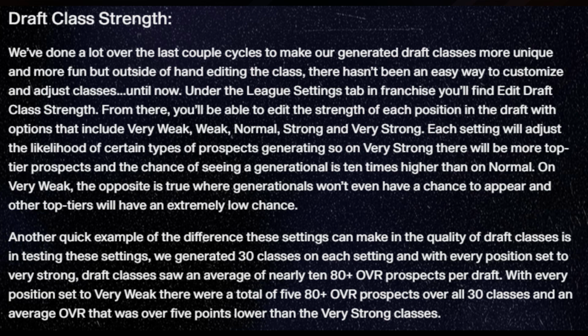Another quick example of the difference these settings can make in the quality of draft classes is testing these settings. They generated 30 classes on each setting with every position set to very strong. Draft classes saw an average of nearly 10 80-plus overall prospects per draft. With every position set to very weak, there were a total of 5 80-plus overall prospects over all 30 classes, and an average overall that was over 5 points lower than the very strong classes.